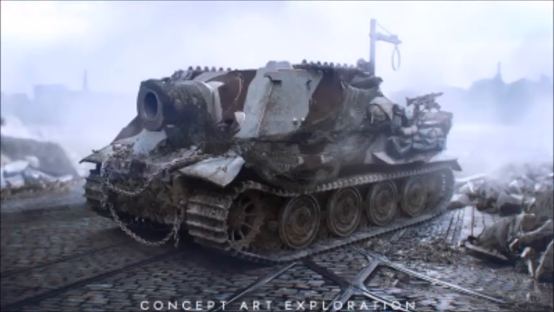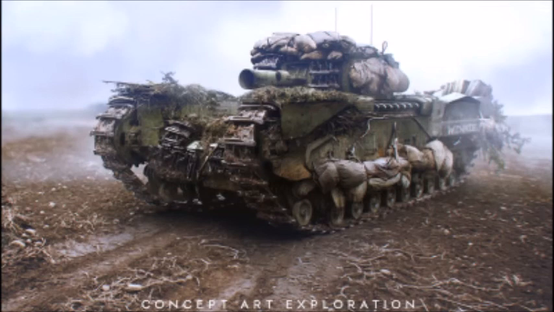This monstrosity is the German Sturmtiger heavy assault gun, armed with a 380mm rocket launcher. It was pretty devastating. And the round was so big that you had to go outside of the tank and use a crane to reload the gun. This is a close-up of the Churchill AVRE engineering vehicle, armed with a 165mm demolition mortar.